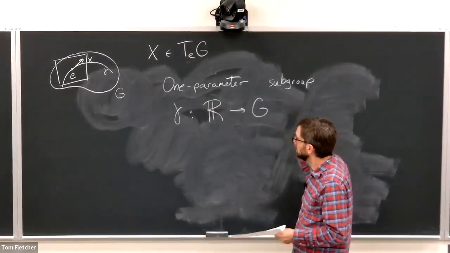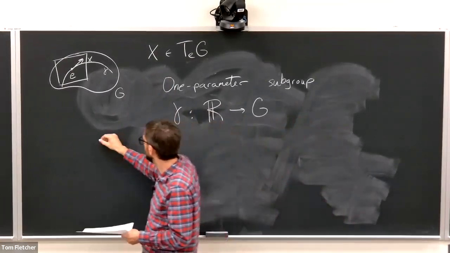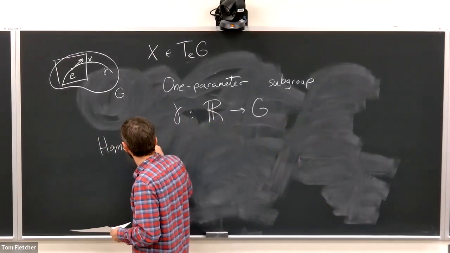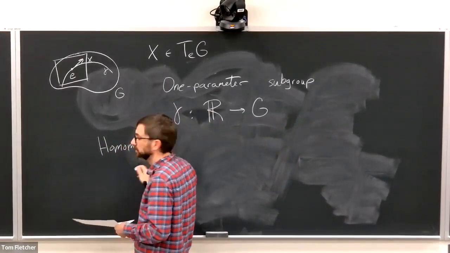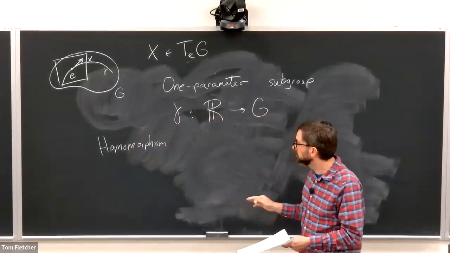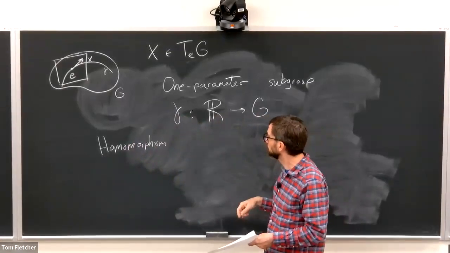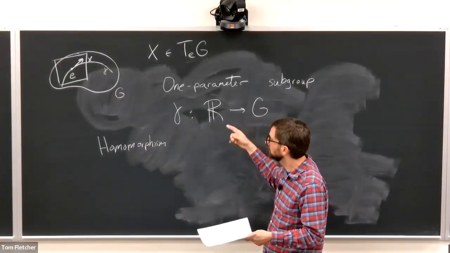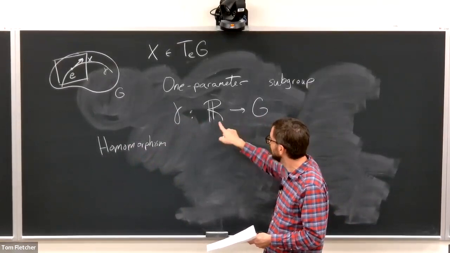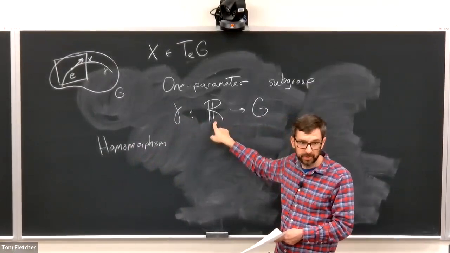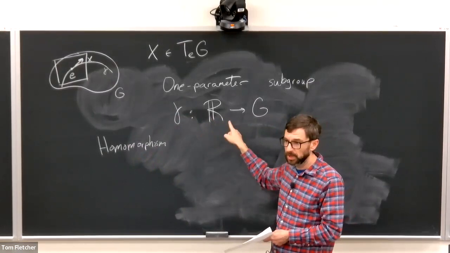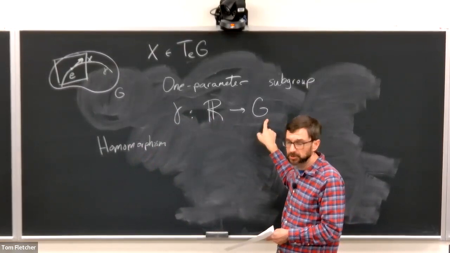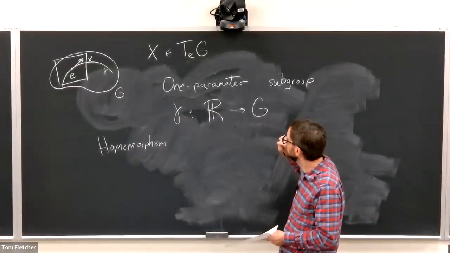To be a little bit more careful, we had this principle of homomorphism. You can define homomorphisms between two groups in general, but in our case with a one parameter subgroup, we say this gamma mapping, the curve, its function itself is a homomorphism between groups. And so the group on the inputs is the real numbers under just real number addition, that's a group. And the group on the output is the capital G, your Lie group that your one parameter subgroup is in.